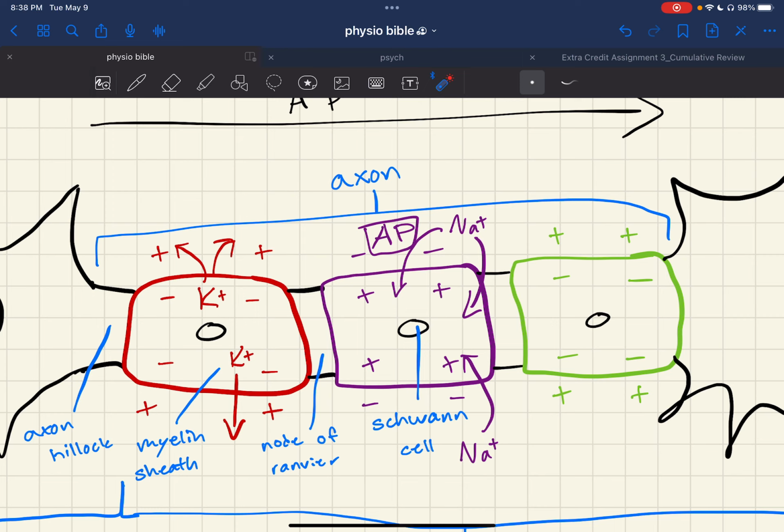So after, let's say the action potential was here and then it goes here. Now that this action potential is here and it goes over here, then this area of the neuron would be under depolarization. So this would be purple, and then this over here would be red. This would be going through the repolarization and then hyperpolarization, and then this would finally be done going through hyperpolarization. So then this would be green again.